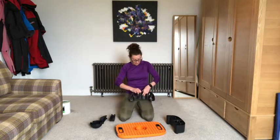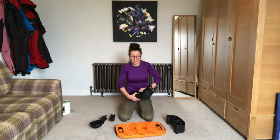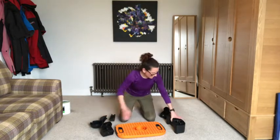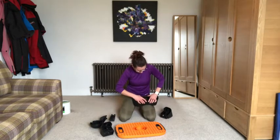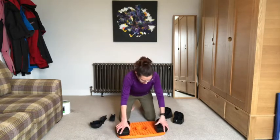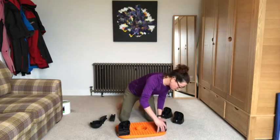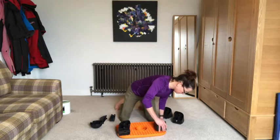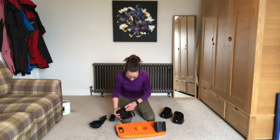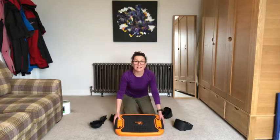Now, these things come apart, she says, easily. Oh, I was pulling them the wrong way. There we go. So whilst it's taking these feet off, you pull these out. These are at an angle. So what you have now is you put these on the bottom of your step. It would help if I put them the right way around. Here's one I made earlier. All of a sudden you've got a step at an angle.